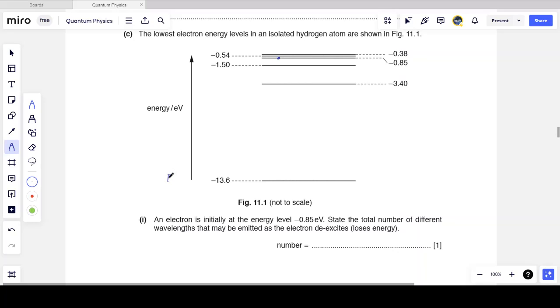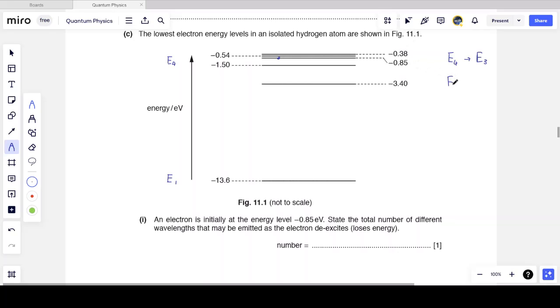If we call the first one E1, then the electron is at E4, the fourth energy level. So the electron can go from E4 to E3, energy level 3, which is the one just below it. If the electron were to jump down between two energy levels, it will emit a photon. And it will be excited to that level again if it absorbs a photon with energy equal to the difference between levels. So it can go anywhere.